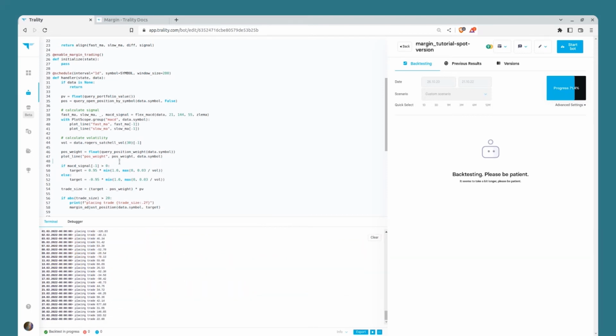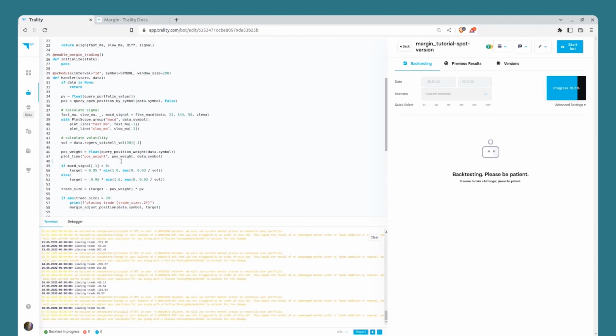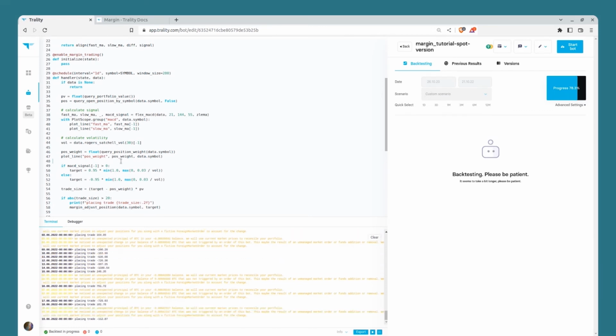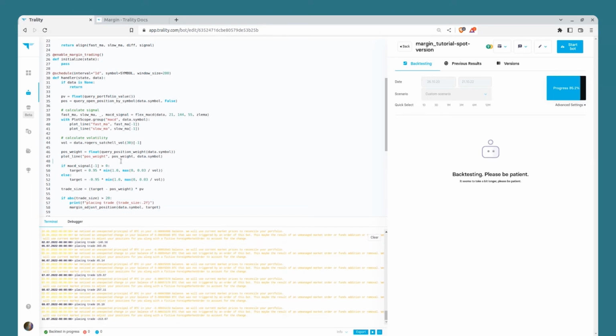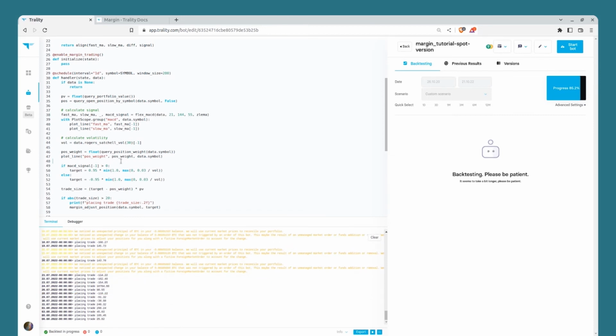A couple of the other things to discuss once this backtest is run is monitoring some of the actual values associated with margin trading. The balances have changed. The balances not only contain free assets and locked assets, but also borrowed assets and interest. So it's always worth keeping an eye on whether you've actually borrowed quantity.